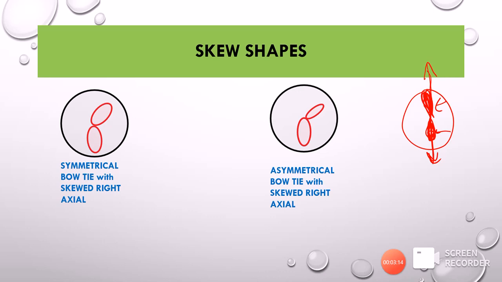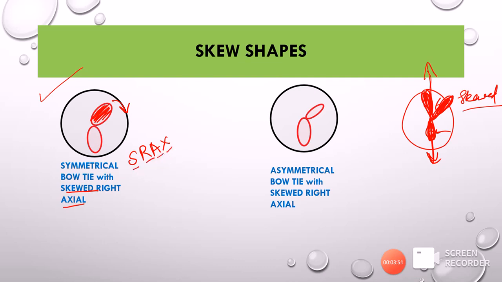However, sometimes the bow tie can get twisted towards another axis, and this is called a skewed axis. This is called a skew in the axis or a tilt in the axis. This first picture shows a diagrammatic representation of a topograph. We have a symmetrical bow tie because both the parts are equal, however this upper part of the bow tie is tilted towards the right side, and this is called skewed radial axis, which is represented as SRAX. Skewed radial axis towards the right side.